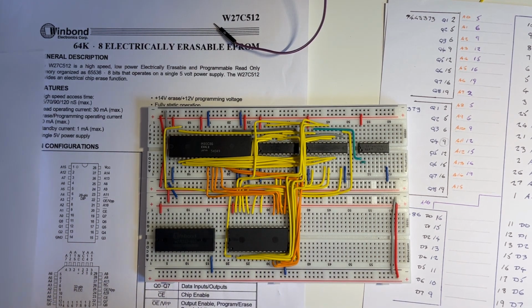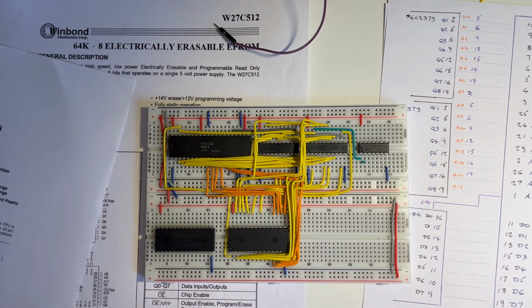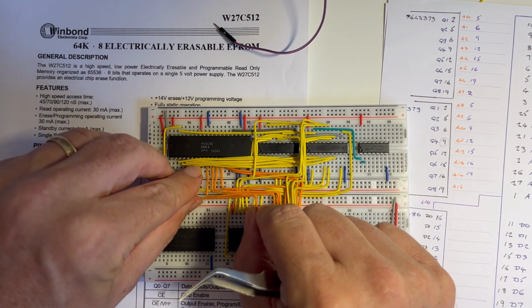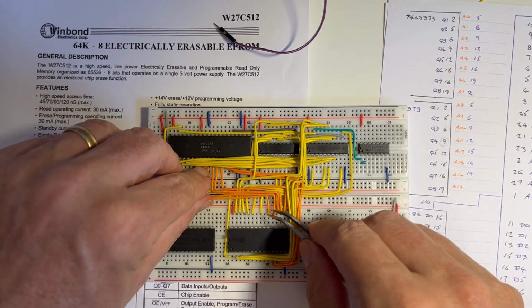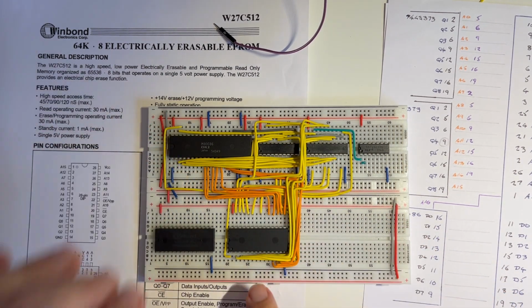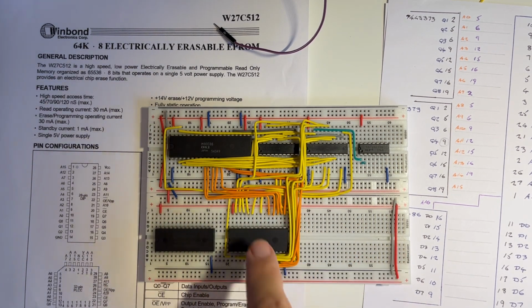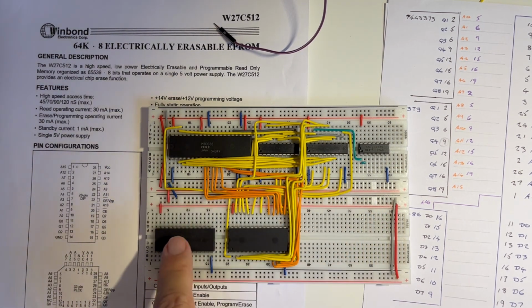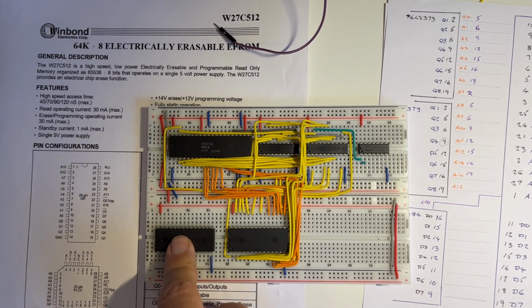need to connect the last one, which is onto the last D7 line from the 8086 data line onto the EPROM. So that's the data lines D0 to D7, so the 8 data lines from the 8086 to this EPROM. The next data lines will connect from the 8086 to this EPROM, and I need to connect all the address lines from this EPROM to this EPROM, and I'll do that in the next stage.